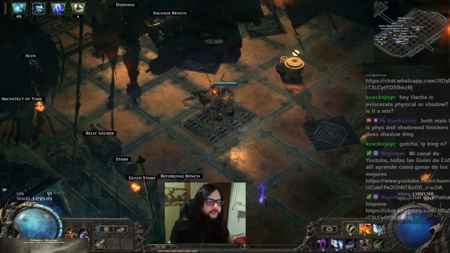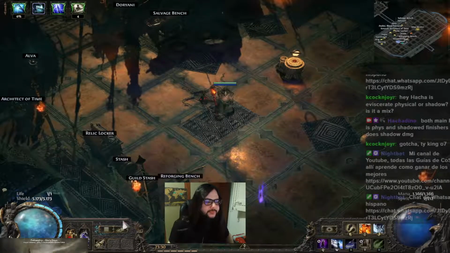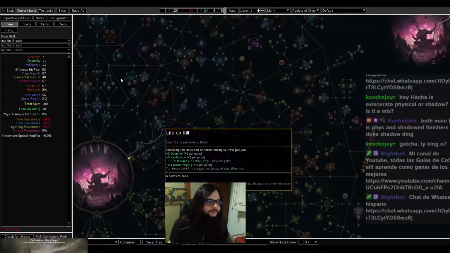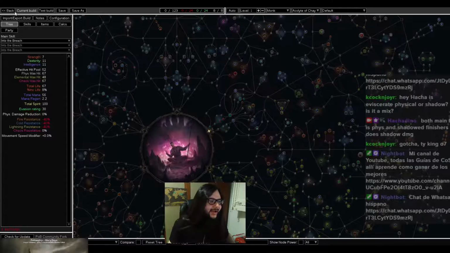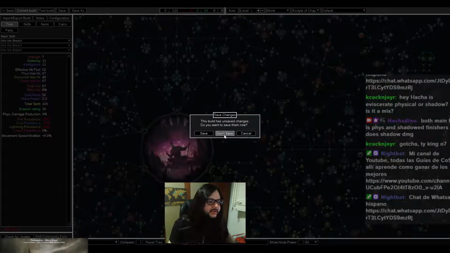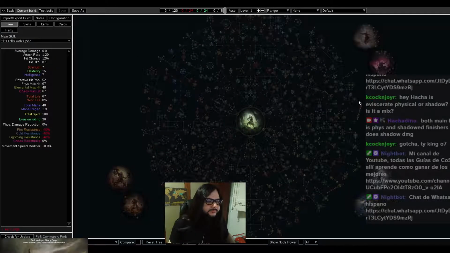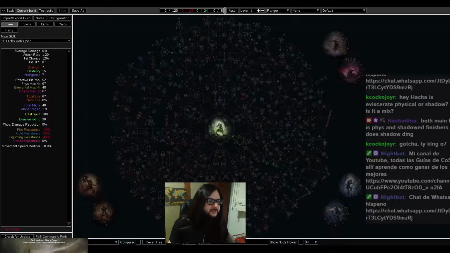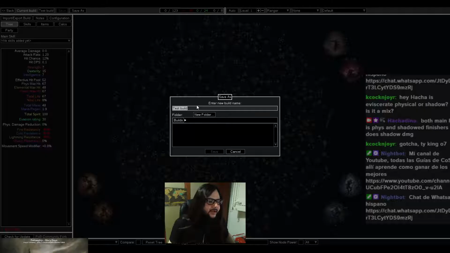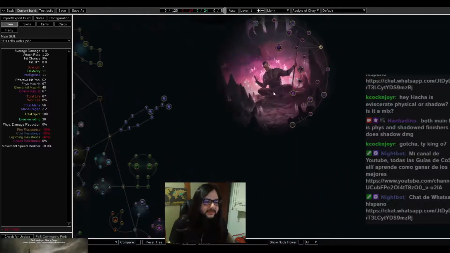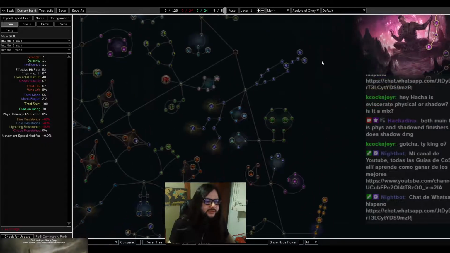I'm going to go through some places. Of course, first of all, we will go into Path of Building and create a new build. As you can see here, if I don't save, we still have Test Build. And this is the first thing that you do. You can save and put a name, and then you choose your class and your ascendancy, and do the ascendancy points fast.